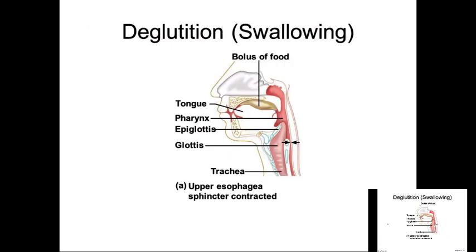Here's a great picture just showing deglutition, which means swallowing, and one of the key anatomical landmarks that I'd like you to pay attention to is right here, the epiglottis. Here's the trachea, the windpipe, and then right here is the esophagus, where food's going to go down. So we want food going down this way, we don't want food going down this way. So this epiglottis is going to close off the airway. It's going to fold down as the food comes down, closing off the airway, so food is forced down the esophagus.